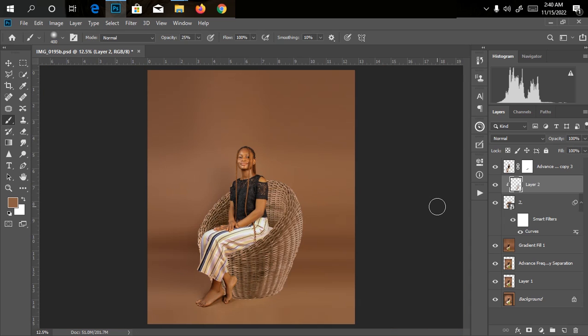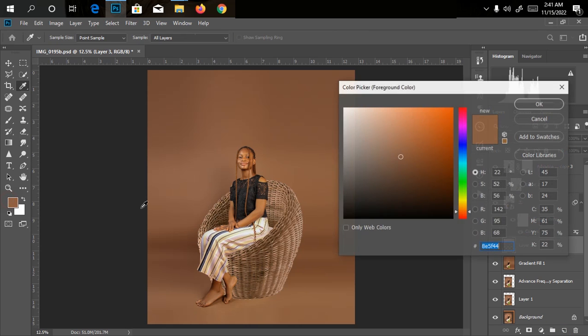So the next thing for us to do now is to create our shadow. So I want the shadow to be reflecting this side. And our shadow has to be below our chair, not above our chair. So we are going to click the layer below our chair. Then we pick our normal empty layer. So this time around, make sure our brush color is on black.